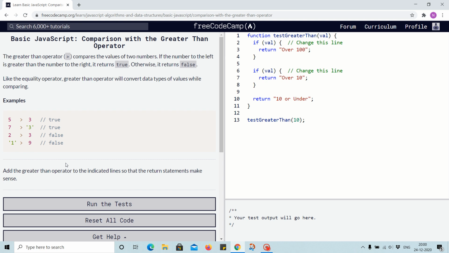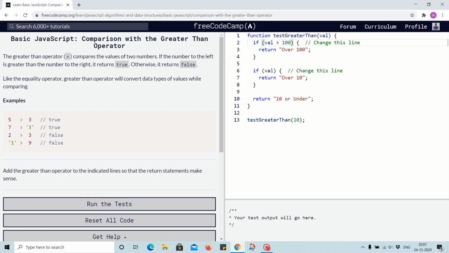So the task for this challenge: add the greater than operator to the indicated line so that the return statement makes sense. Okay, if val is over 100, so greater than 100.